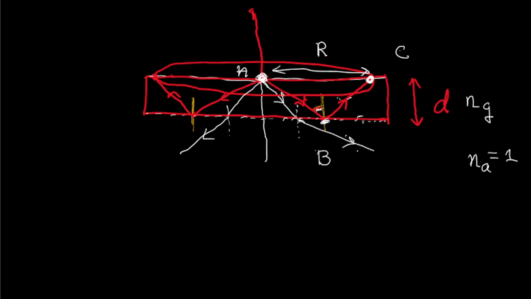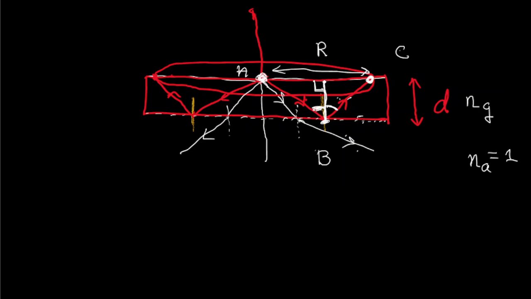And now if I draw a normal from this point, so this is a normal, and this angle will be 90 degrees. And this is a critical angle theta c. Actually, this is not just the critical angle; assume it is just greater than the critical angle. So light will go back into the second medium, and in this case this will also be the same angle. So this angle is just greater than theta c, and for these calculations we can assume that it's theta c.